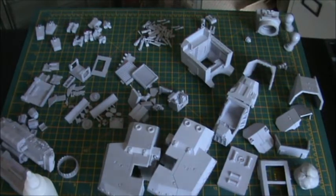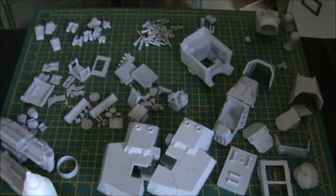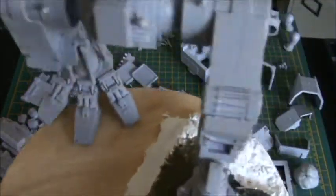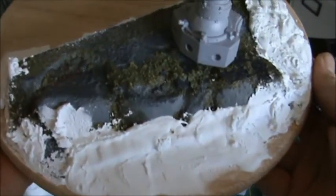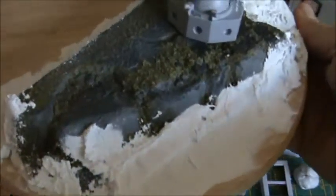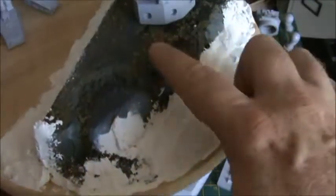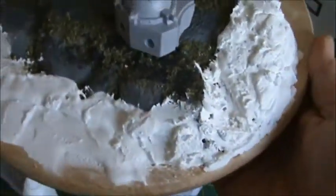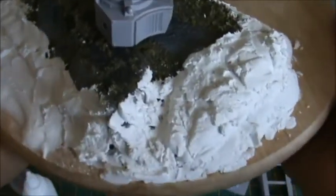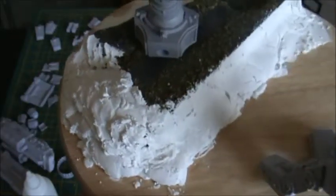The main bit of work we've done is the beast itself. I've used a load of wall filler from the pound shop to build up the sides of this bit of terrain, fill in all the gaps and make it look kind of rocky. I might put some more on once this is dried — it's nearly gone off — but I'm quite happy with that.